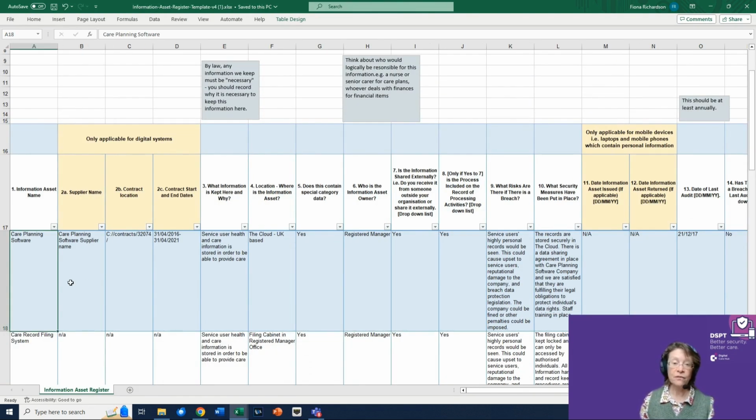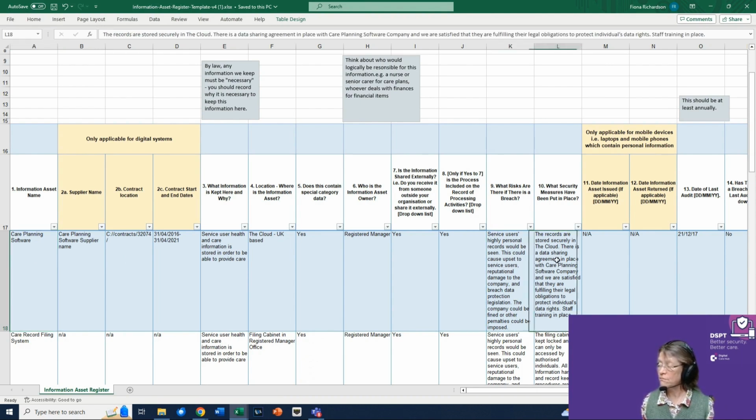There's a template here for your information asset register, which does the same thing. This is all your information though, not just that which is transferred in and out of the organisation. And again, think big picture, such as your care planning system here. That should say what the risks are, what security measures you have in place, and whether it's special category data or not. You could also use it, if it's an information system, to make a link to the list of all of your suppliers, which is question 10.1.2 that you need for another question in the toolkit.